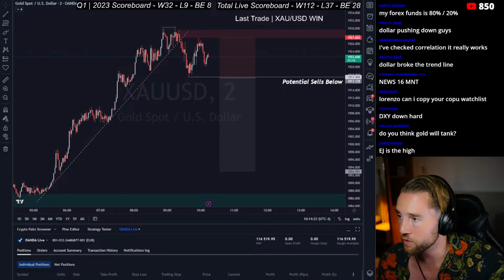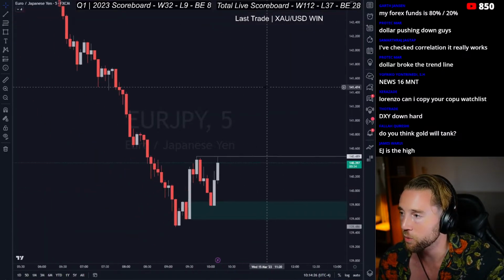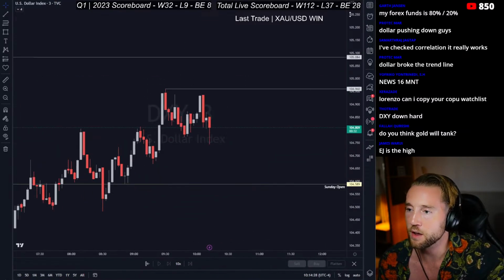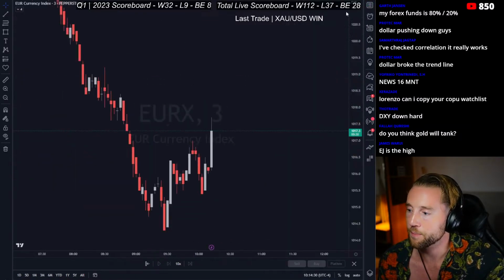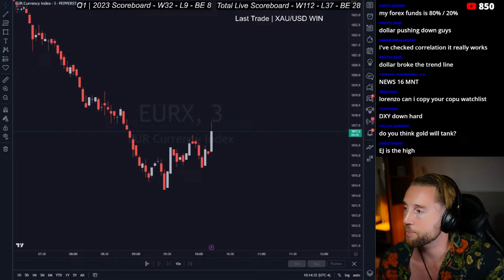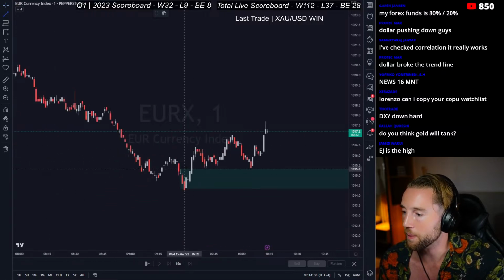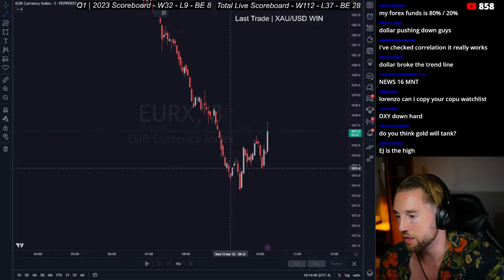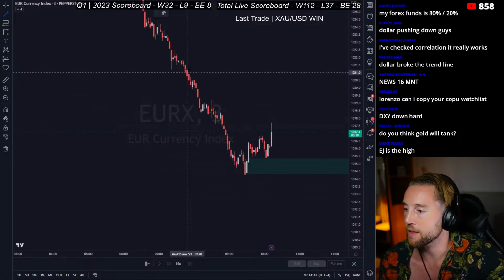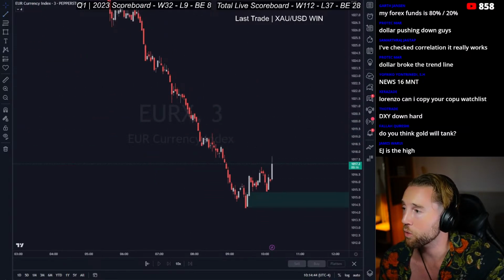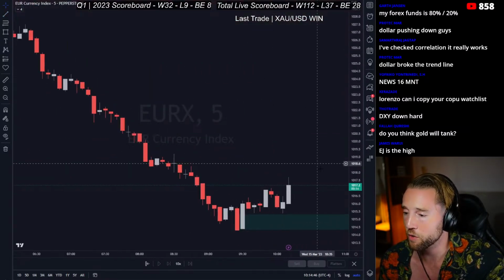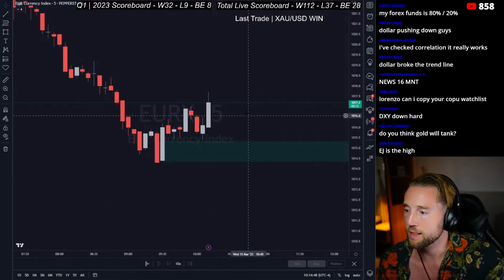EJ, yes, I see it right now. EJ is indeed starting to recover here. Let's look at the Euro index. Yeah, Euro index is coming up. Euro index is making moves here. We saw that momentum. We broke the high. So first high was done, pullback and a new high is done. That's usually a very good sign. That could indicate a potential reversal for sure.